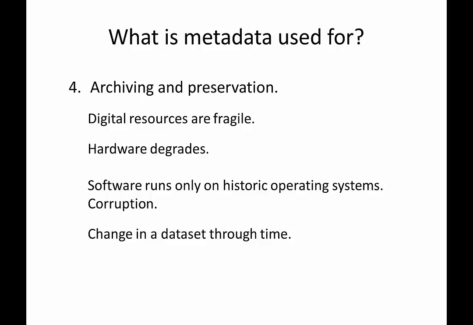There are also problems where some software only runs on historical operating systems. So if you're trying to reproduce a piece of work done 30 years ago using software from 30 years ago, you may actually have trouble running it. And so the metadata will describe, for example, the operating systems that software has to run off and stuff like that.